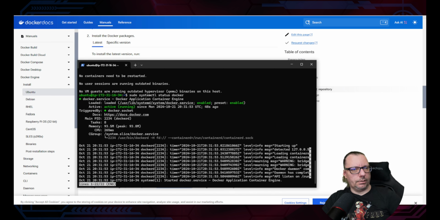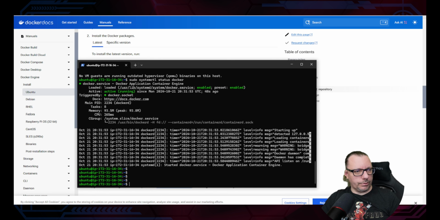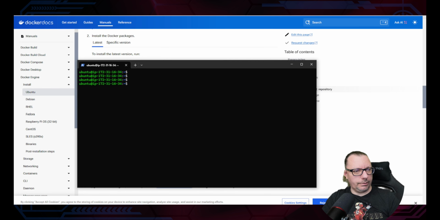As we can see, Docker is running right now, and it is important to check this. It is enabled by default, so when we restart the machine, Docker will start. All right, now let's clear the screen. We installed Docker and we checked that the Docker daemon is working.